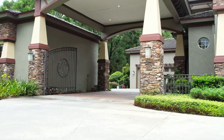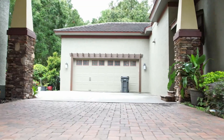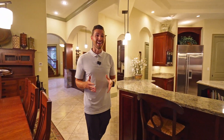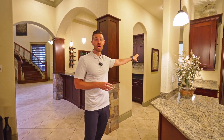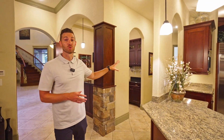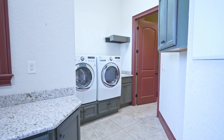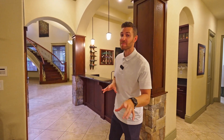Coming back into the home — here we are in the kitchen and dining room. Directly to my left we've got our entrance to the attached two-car garage, and directly across from that is our detached garage. I've got access from our motor court into the house here, so if you're parking in the detached garage you've got access into the home directly, as well as our oversized laundry room with lots of storage and a half bath. Come with me and I'll show you the office space and the master bedroom.